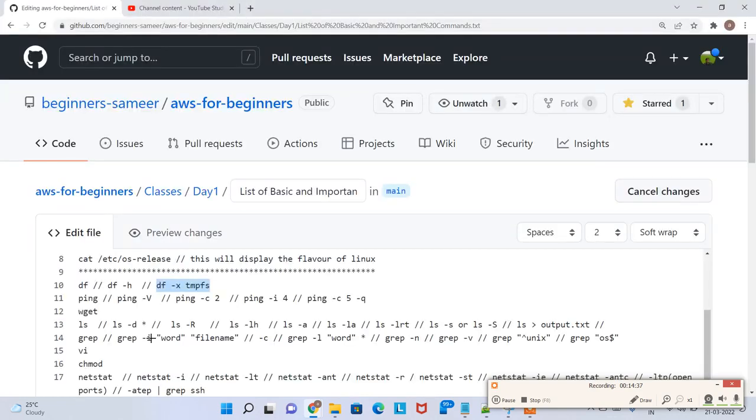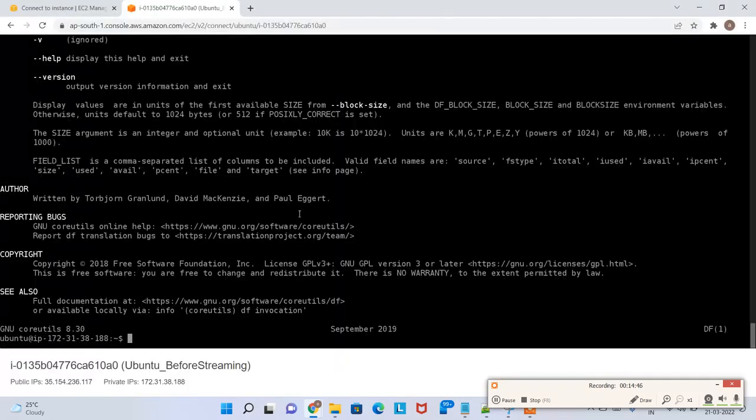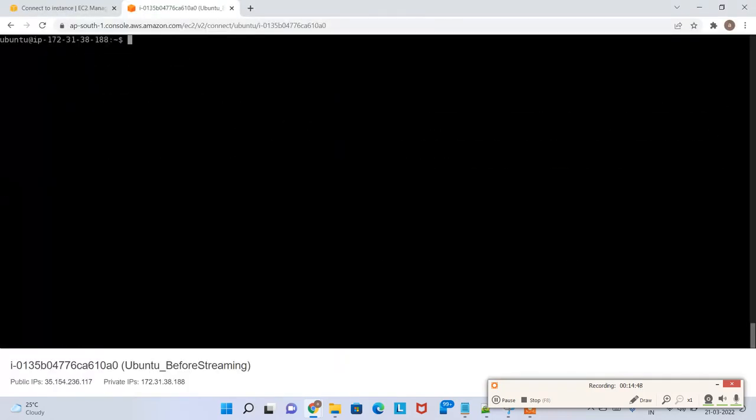Okay, cool. So that is important. So let me add this also, df --help or man df. Perfect. Now disk free space we completed. Now I want to tell you something. Ping. Ping is very useful for your day-to-day operation to check whether any sites or any resources are responding or not.